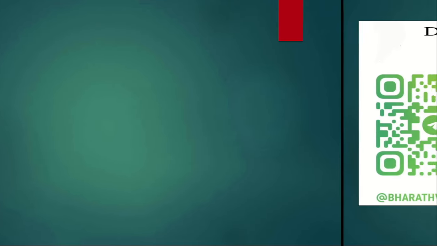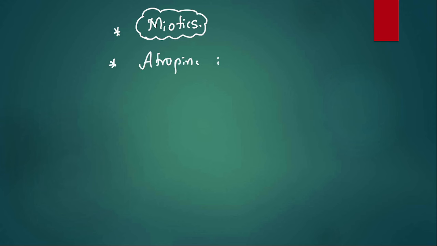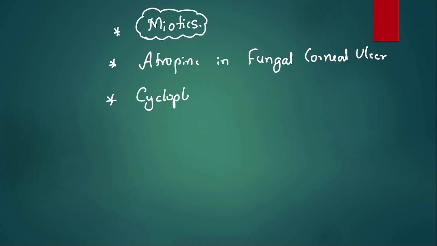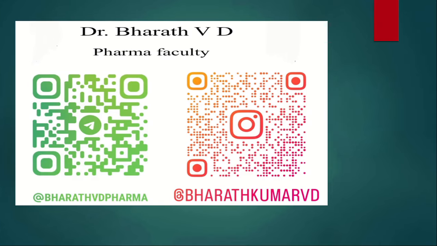Now you have to answer me, what are the myotics used in practice? Tell me some of the myotics you know. Okay. Now tell me, why do we use atropine in fungal corneal ulcer? I have explained that in the previous fantastic 5 questions. And tell me, what is the cycloplegic preferred in adults? And what is the cycloplegic preferred in children? So these are the questions you need to answer, and wait for the answers at the end of this discussion.